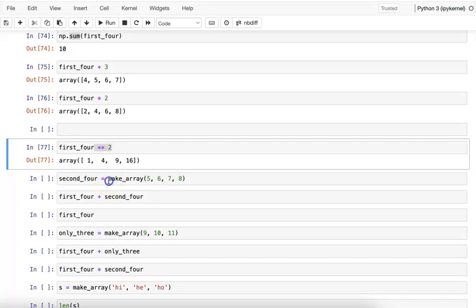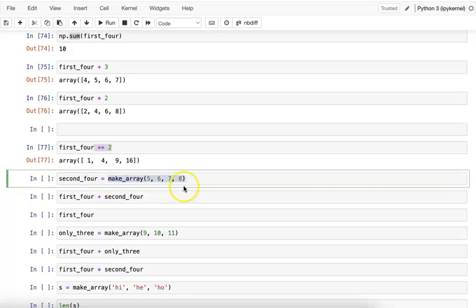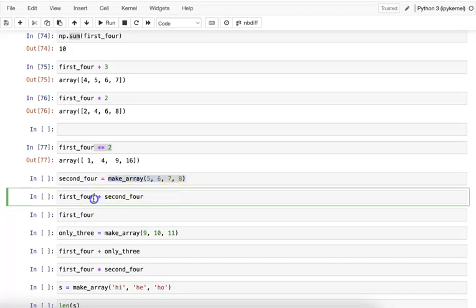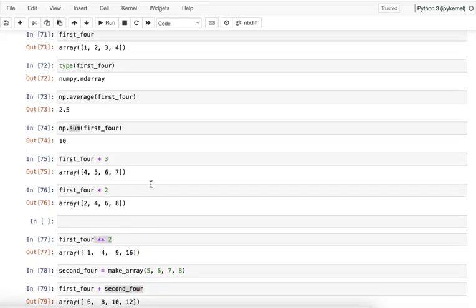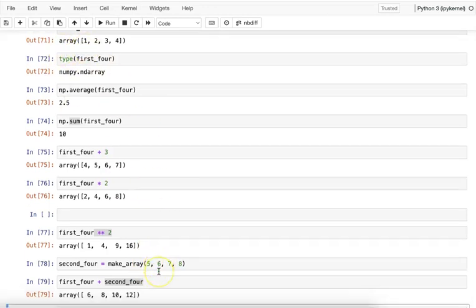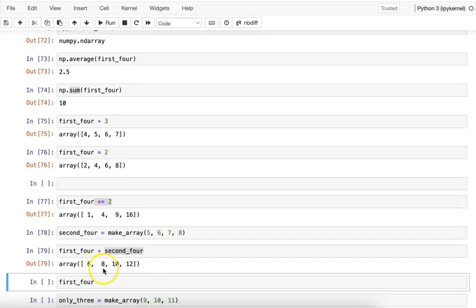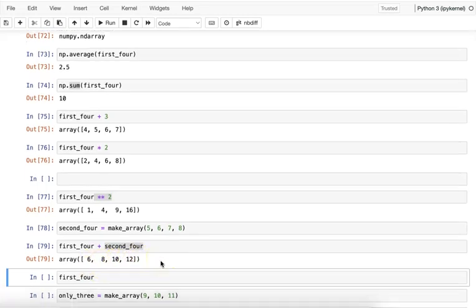Also, let's create another array. We have 4 elements as well. You have one array, add another array. Of course, they both have 4 elements. So if we have the first array with 4 elements, add the second array with 4 elements as well. So you see earlier we have 1, 2, 3, 4 plus each one: 1 plus 5, 2 plus 6. So that's why we get 6, 8, 10, and 12.